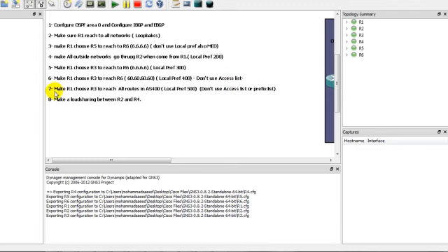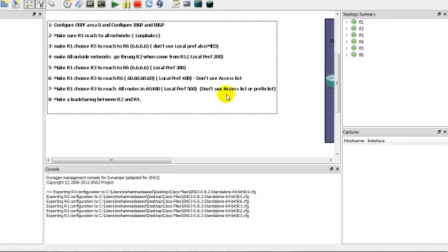And the last thing, we made router 1 choose router 3 for all autonomous system 400 to use 500 local preference. We didn't use an access list or prefix list. We did this by autonomous system path access list. And the last one, we made a load sharing balancing between router 2 and router 4.